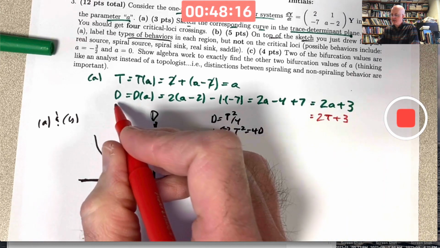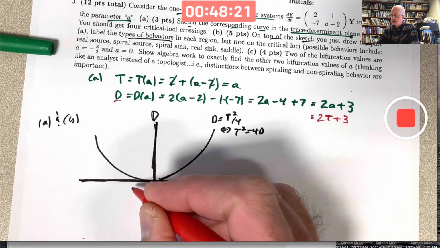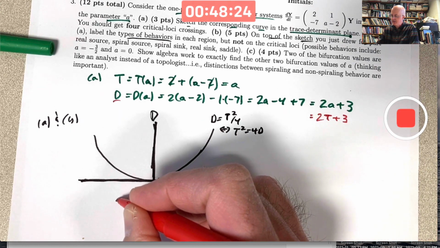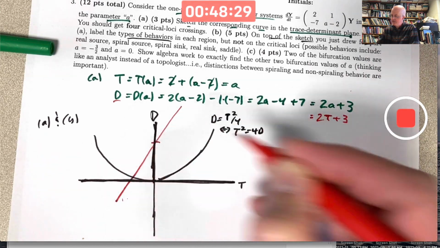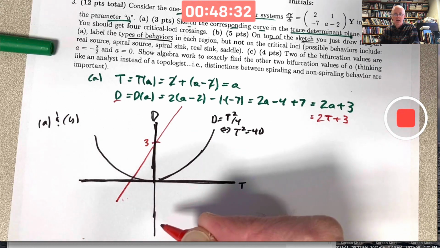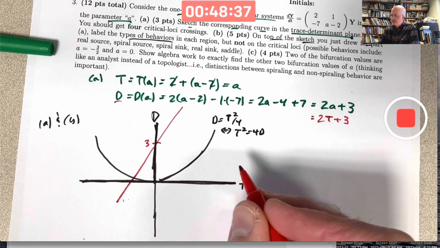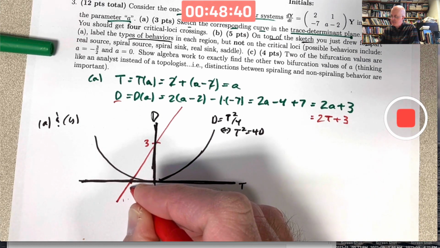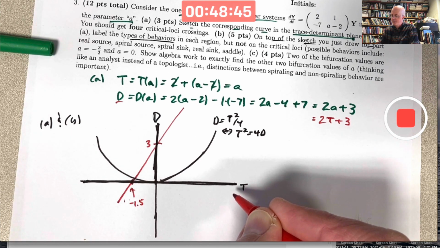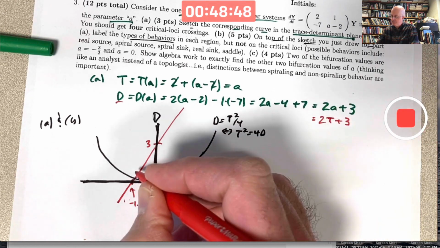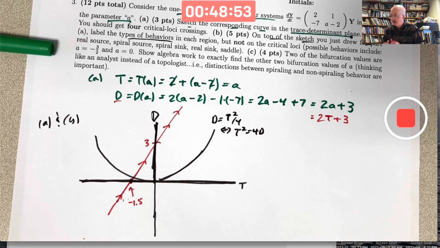The line with equation d equals 2t plus 3 looks about like, well, it depends on what the scale is to where to draw this. Say right about like this, where this is 3 here. And d will be 0 when t is negative 3/2. This is negative 1.5 right there on the t-axis where t is negative 1.5 and d is 0. And as a increases, the motion along this is upward and to the right. It could have been the opposite, though, so you got to be careful.